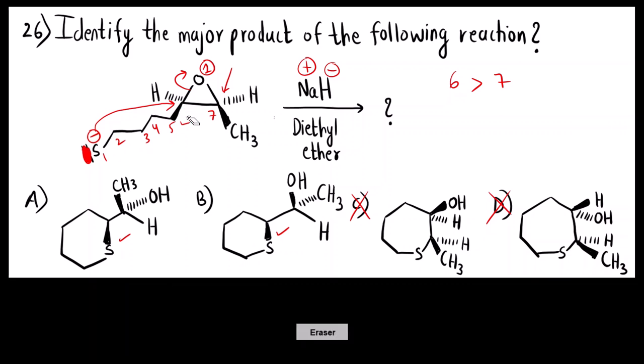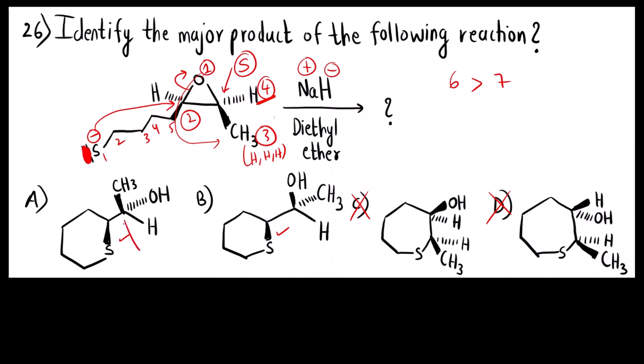This is going to be first priority, hydrogen will be 4. Here, there are 3 hydrogens, so this will be 3. And here we have 1 hydrogen and 1 carbon and 1 oxygen. So this is going to be 2. Okay, so 1, 2, 3, it is what? It is S. The fourth priority group is below the plane, so it is S.